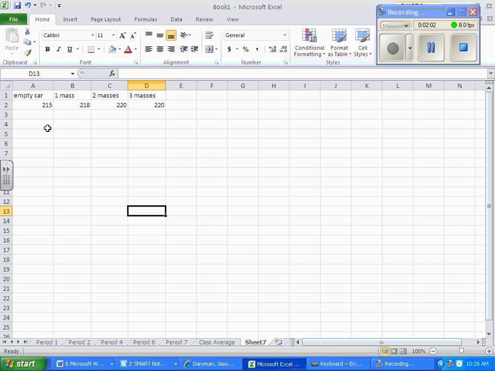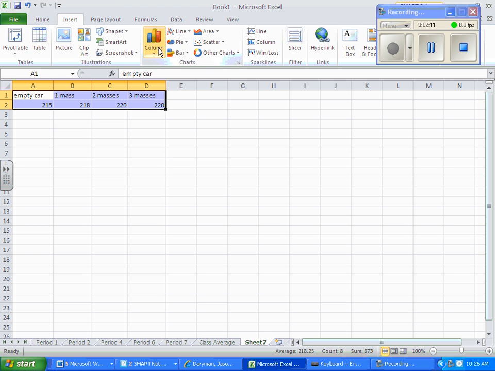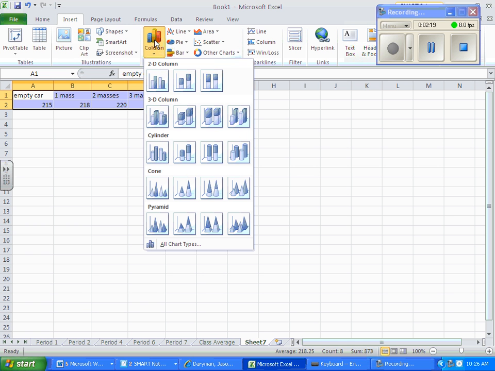All right, next step, pretty easy. Highlight your data, including your variable. Everything's highlighted. And then we want to insert a column graph. Column is what we want, not bar. As you can see, bar will go sideways. We want the bars to be vertical. So we click on column, and it's the first box in the top left.